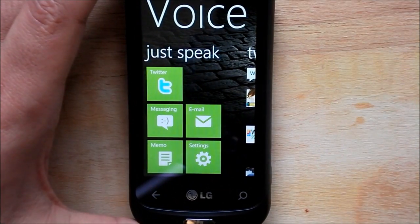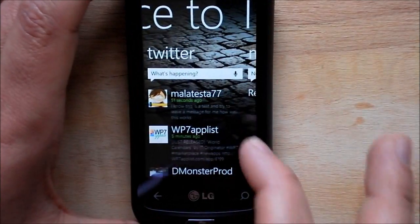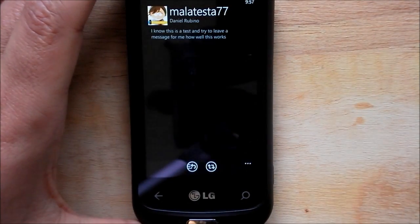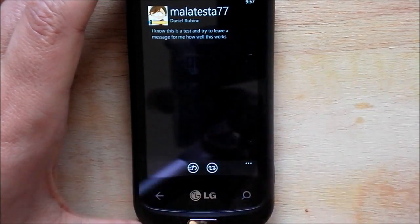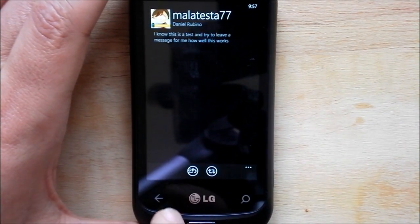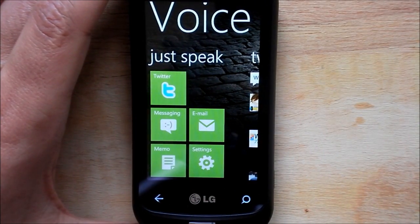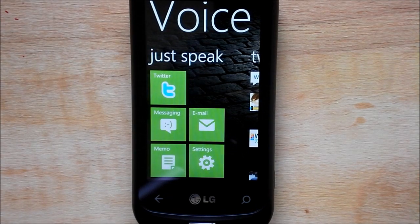I'm very impressed with this — it actually works very well. I wish all Windows phones had this built in because it's extremely useful and very accurate. Unfortunately it's only available on LG devices. It does have some work left — like the Twitter integration. Here's my tweet; now it's not crashing anymore, and it brings up your tweet, and you have retweet and respond options. Very basic, but it's not too bad for a basic Twitter app. Good work LG — it's actually a pretty killer feature of this phone, more so than the actual keyboard itself. Take care everybody.